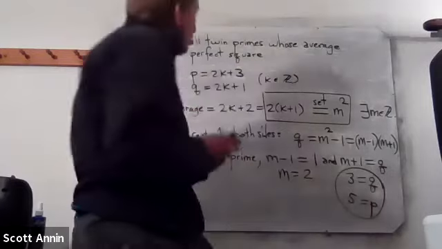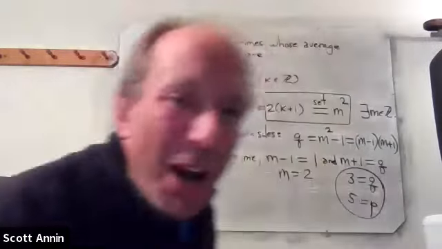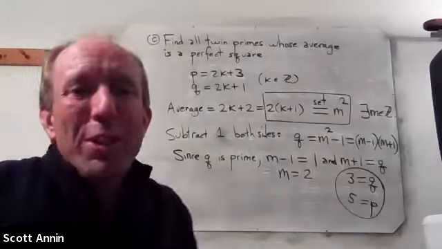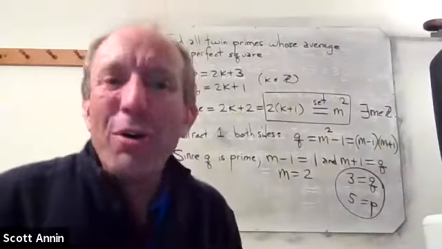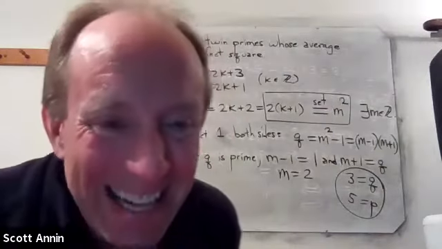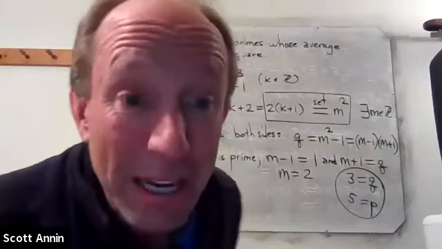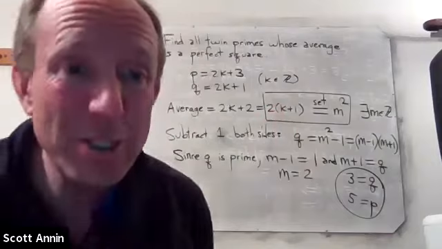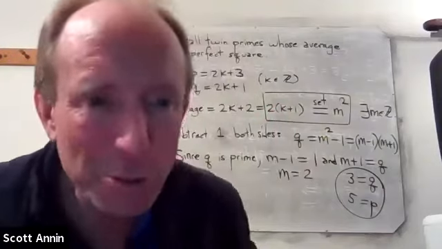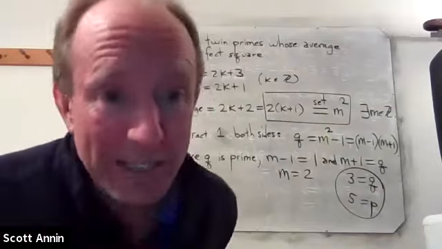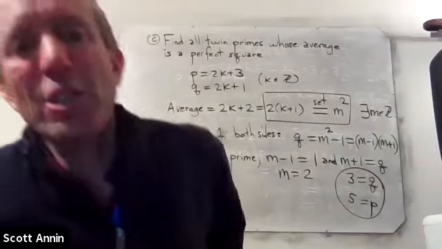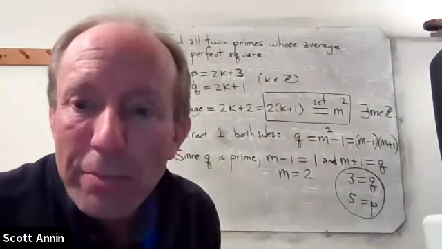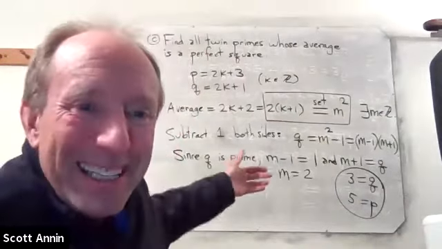So actually, there is only one pair of twin primes where the average is a perfect square. There's no other way to do it. It's kind of interesting, and it's a nice problem because we're using the definition of a prime to do it, which is something we rarely explicitly use. Often it's the properties of the primes that we're using, not so much the definition. So, any questions on this one?